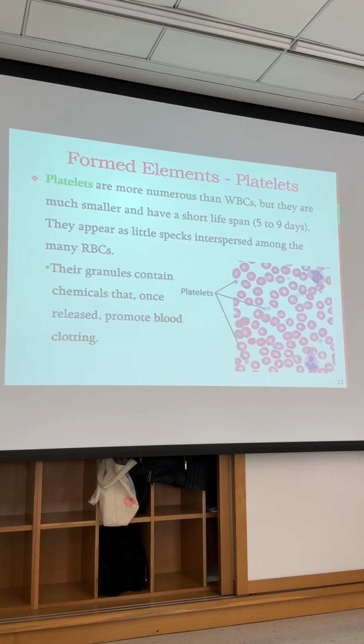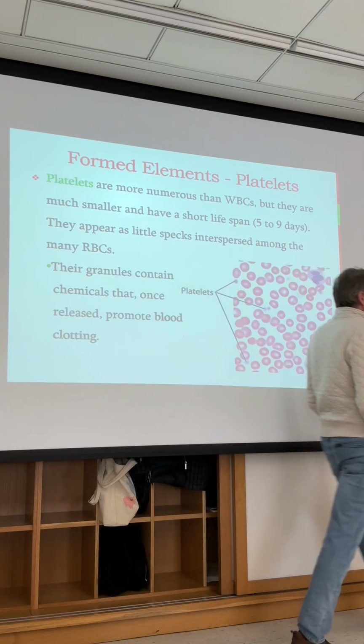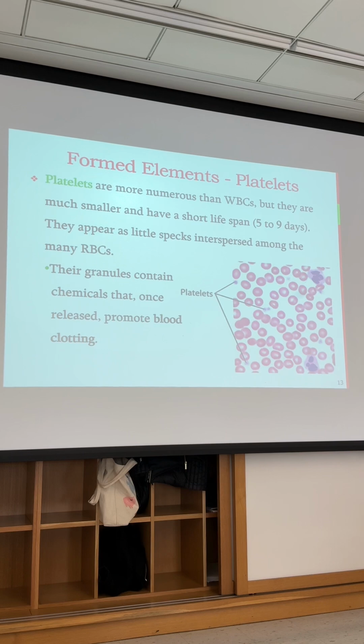They are important, especially with blood clotting. They have little granules inside that release chemicals that help promote the blood clotting. Again, blood clotting, we'll discuss it next week, but it's a way of basically trying to fix your blood vessels when they're damaged as quickly as possible so that you don't lose a lot of blood through the hole that was there. Okay? What was the name again for where they come from, the platelets? Megakaryocytes. You'll see the name in a second. I'll show it to you. They have a lifespan of only about 5 to 9 days, so they don't live for very long.